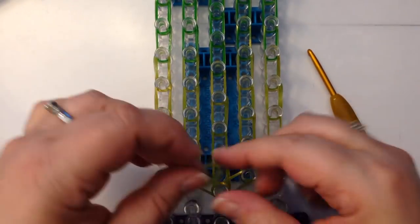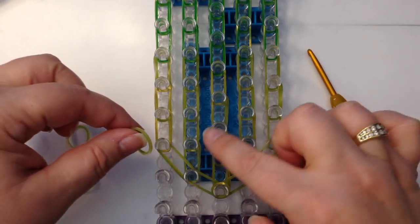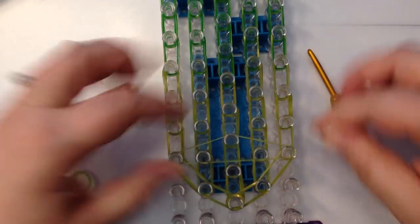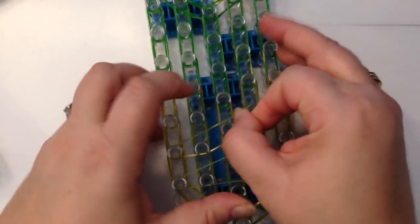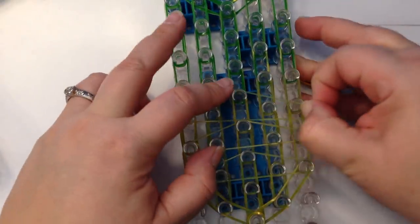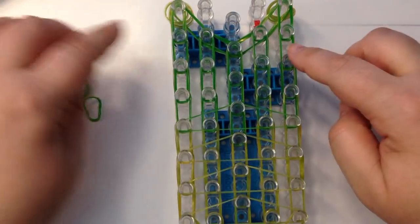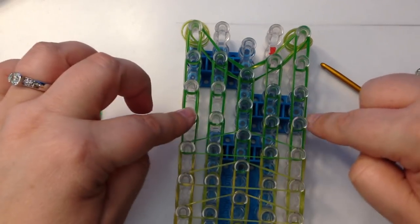Now we're going to stretch single bands across these five pegs. And as we go, we're going to go up over that center peg like that. Okay? And these are our crossover bands that keep everything joined together. When we get to this one, we can change to our primary colour, like that.